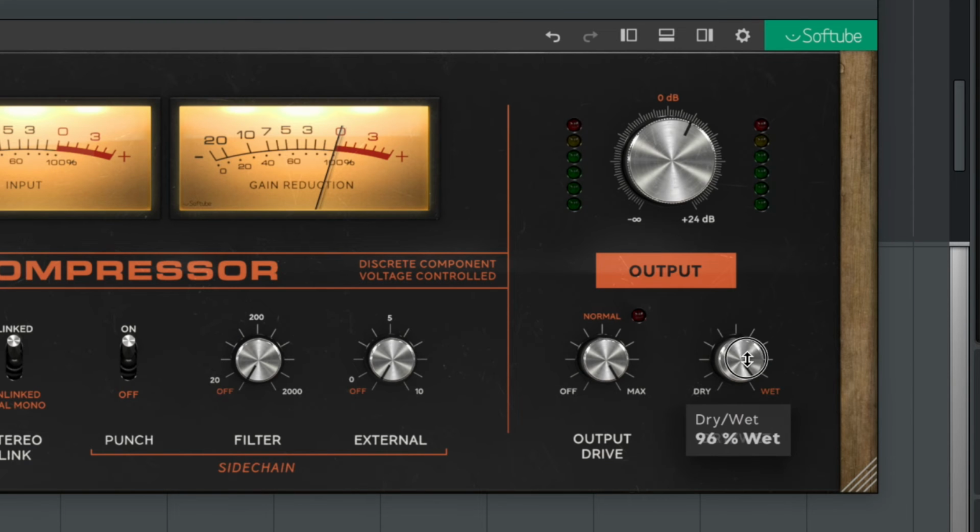Okay, and next we have a dry-wet control. So the dry setting would be the signal without any compression, and then the wet signal would be the compressed version of this signal. And so what this allows you to do is dial in a balance between the dry signal and the compressed signal. So let's experiment with maybe overdoing the compression a little bit here, maybe to the point where it makes an interesting effect, but it's perhaps too much for the context of most mixes. And then let's find a balance between the dry and wet signal to maybe make it something that would fit into your mix a little bit better.